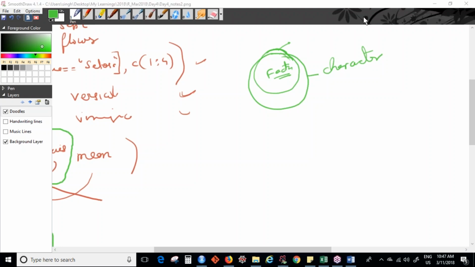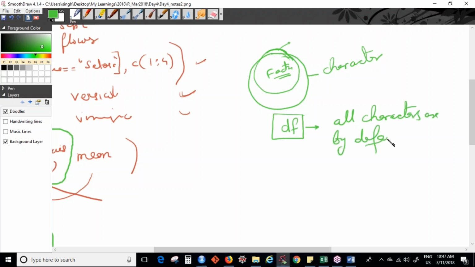Whenever you read a data frame, this is important, guys. Whenever you read a data frame, all characters are by default read as factors.